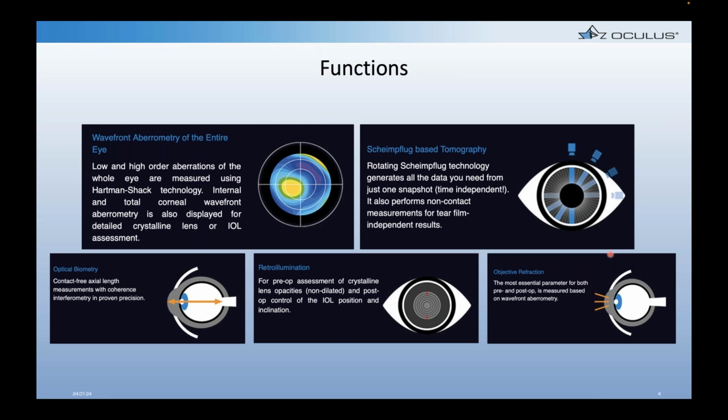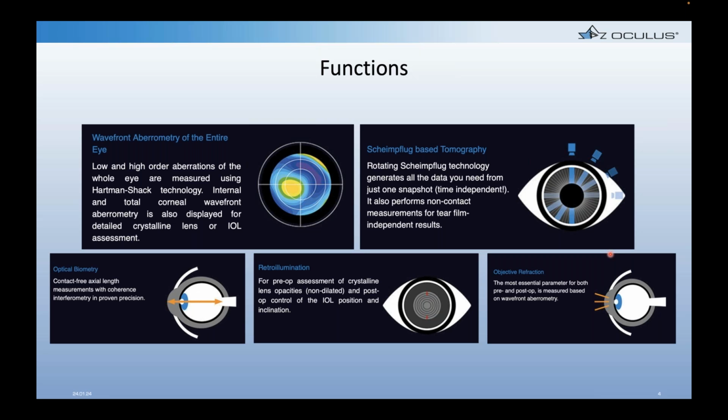Again, the functions of the AXL Wave: the Scheimpflug-based tomography, of course, is kind of the bread and butter. Why we would consider getting a Pentacam probably originally is I want that corneal topographical and tomographical shape. I want to look at the shape of my eye. I want to know the health of the cornea, etc. And that's the critical part. That's really the core basis for any of the Pentacam units.